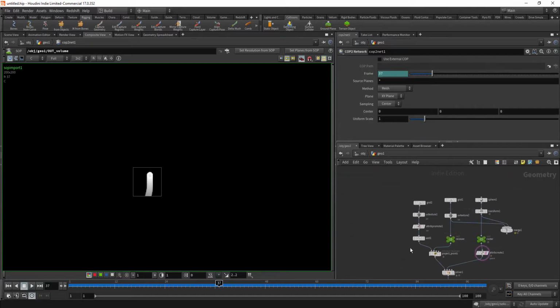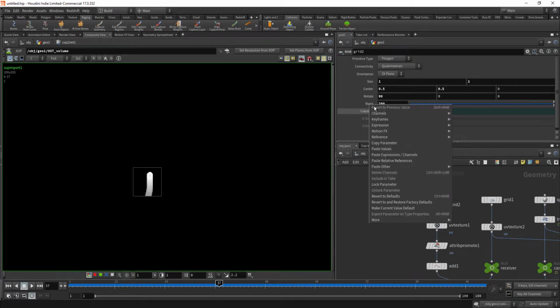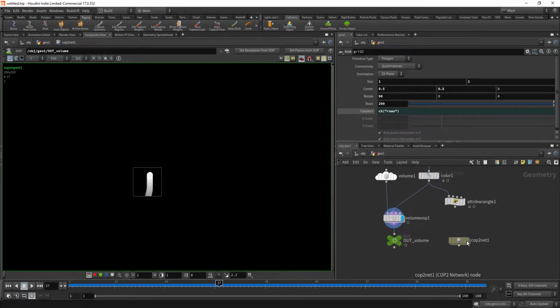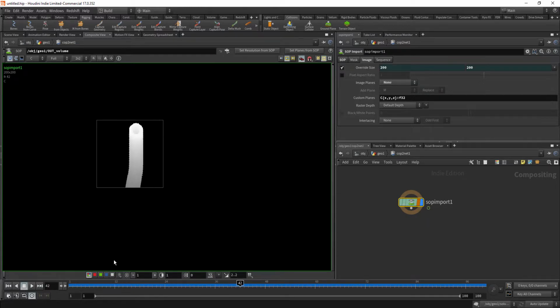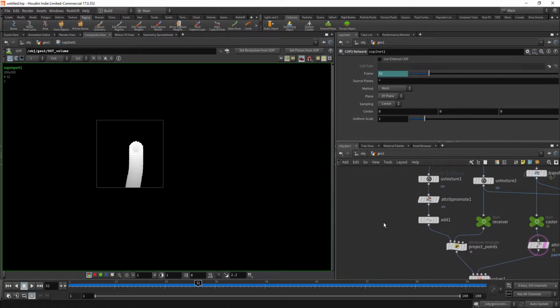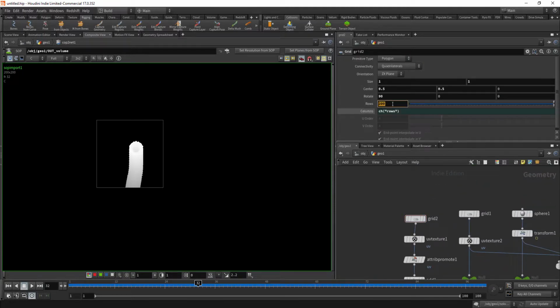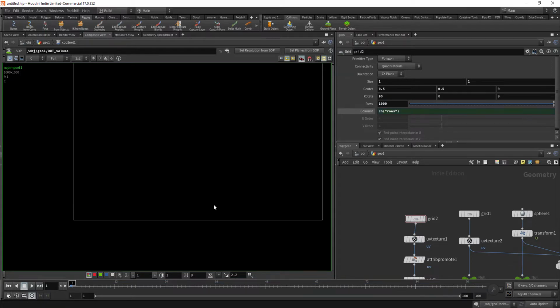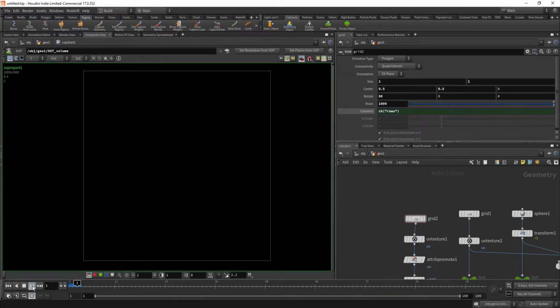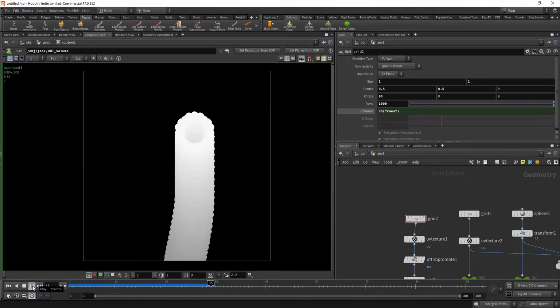So let's go back again to our first grid here and just copy this parameter and paste relative references on both boxes. And now we have something that is already working. So we can see the map is transferred over to our compositor here. So we can just go back now and up the map. Let's say we want a 1000 by 1000 map, and let's go back to first frame so that it can compute that again. And you can see it paints a 1K map.